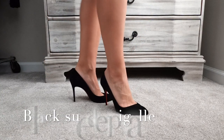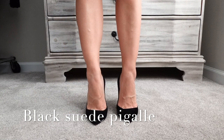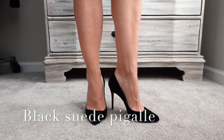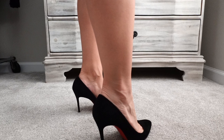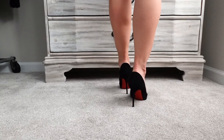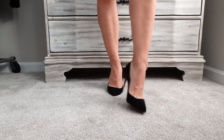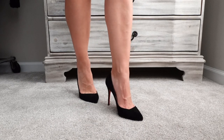Next up is another classic Pigalle but it has an asymmetrical line in the toe box. It is also a black suede material, again with a 100 millimeter height. These are extremely comfortable and I found that they are much more versatile than I thought they would be. I've worn these shoes with jeans and dresses — dressed them up and down — and they are a very comfortable wearable shoe. I also love the asymmetrical line because I think it is very flattering on the foot and makes it appear more feminine.